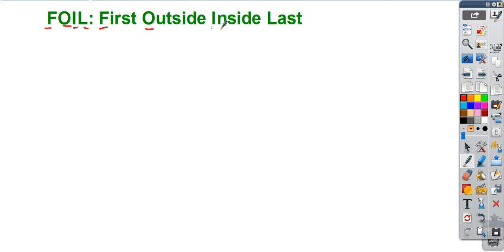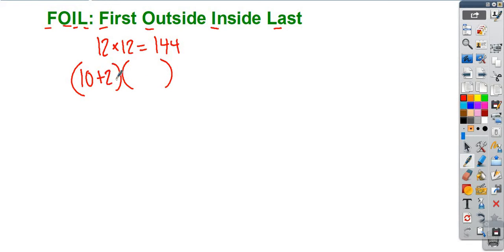And let me show you a really simple example of how this works. So let's say we were to do 12 times 12. We already know, hopefully, that that equals 144. But think of it this way. It would be unusual to do it this way, but you could write 12 as 10 plus 2 because that's what 12 equals. And similarly, you could write 12 times 12 as 10 plus 2 times 10 plus 2.